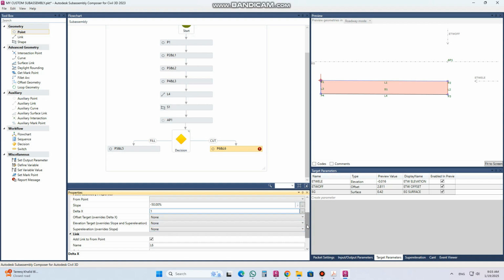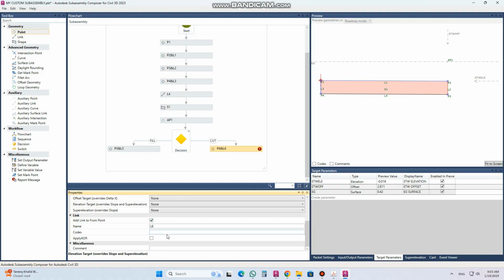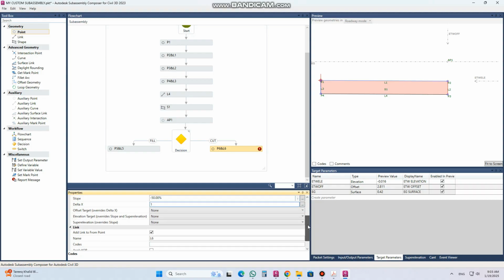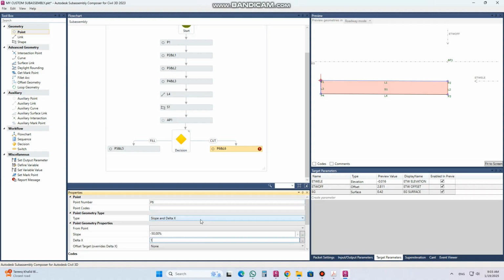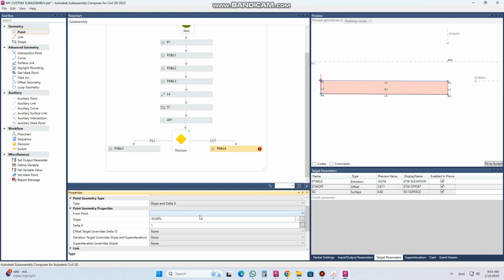The slope will be the same but with a positive sign because it will go up and it will target the existing ground. So now you can see both the conditions for cut and fill working. If I move here, yes, it's a simple daylight, and if I move above, it's okay.